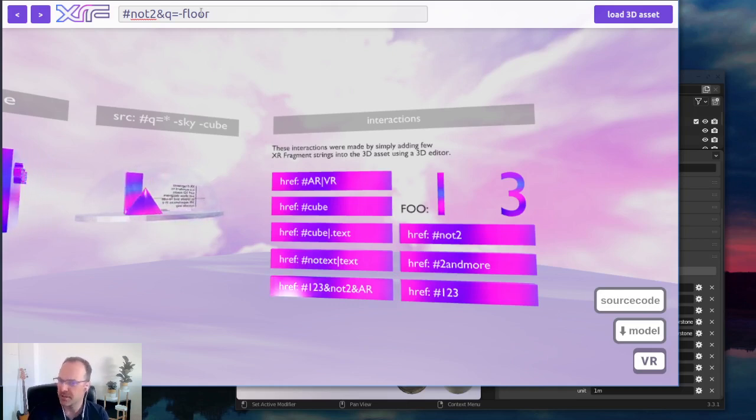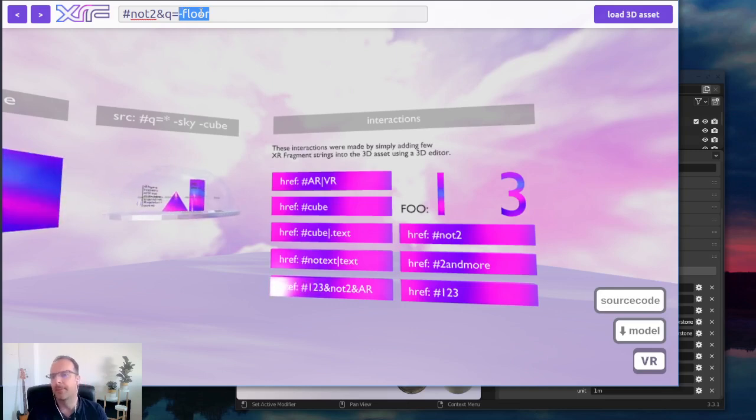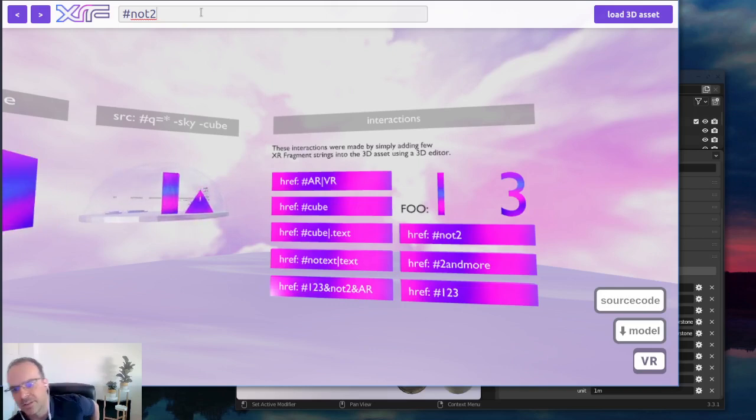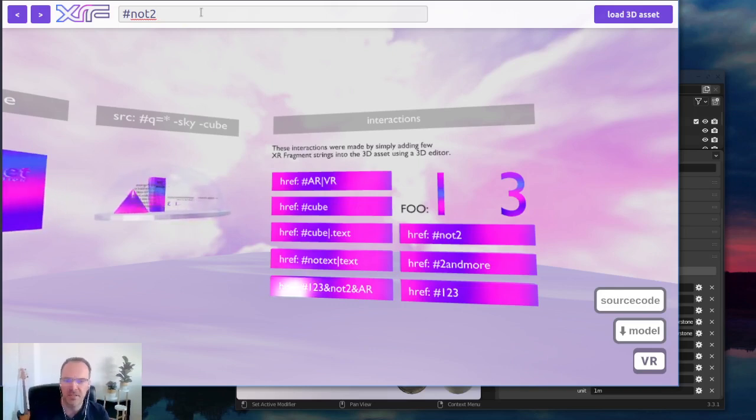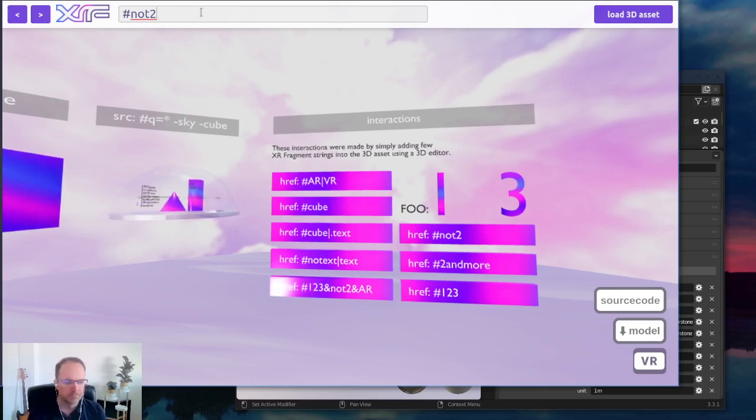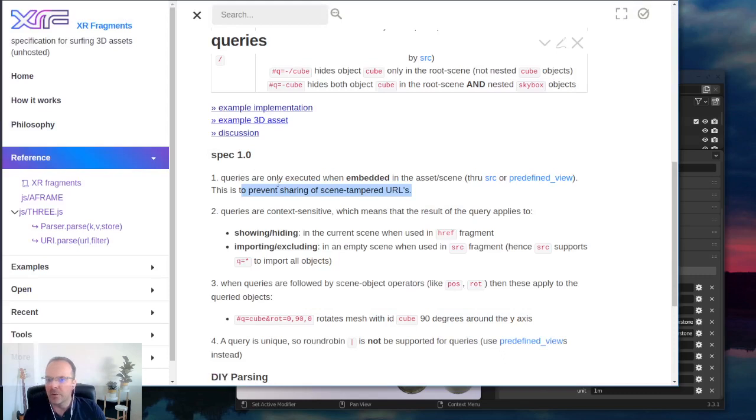Some people are afraid of this. And so you cannot really just on the fly tamper with XR fragments. There is a certain access control, and one of them is basically that the query is restricted to be embedded in the scene.